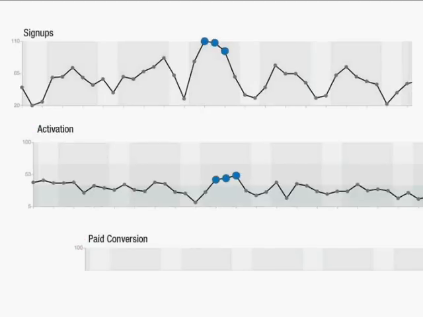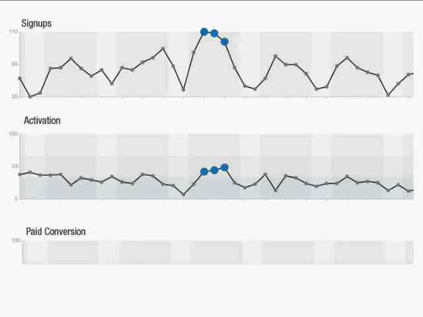Now this is where cohorts really help. So what cohorts essentially do is they help you to correct for this time shifting that often happens, where people may sign up on day one but don't upgrade for several weeks, sometimes months at a time. And cohorts help you group these customers together so that you can more accurately derive cause and effect, so that when you do push a feature out, you can tie the observed results to that particular feature. If you do go out and run a marketing campaign, you can tie those things together. And so that's why it's important at this stage to start measuring things more on a cohort basis than at an aggregate revenue or aggregate user level.